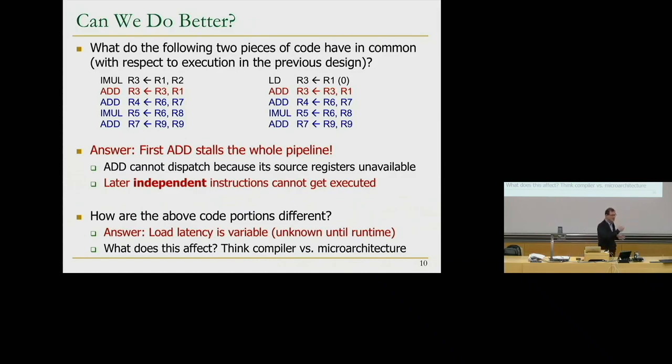Figure out how to reorder the code in the presence of all of these difficult issues like branches and long latency. But it's not easy. In the end, it's not very easy. Compilers jump through a lot of hoops that are employed in all compilers out there, but they still cannot achieve the performance of what I'm going to describe next, which is out-of-order execution.